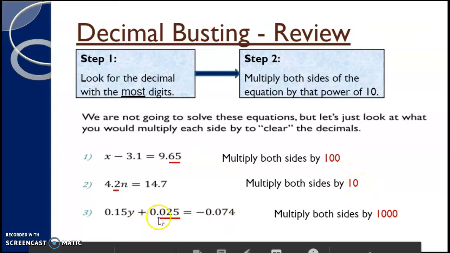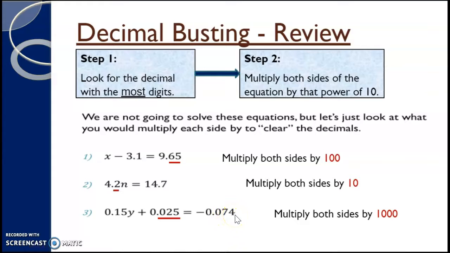In this case, we have the biggest coefficient with the decimal place: we have 2 here, we have 3 here, and another 3 here. So we have 3 decimal places. That means we need to multiply by 1000, with 3 zeros, because when we do that, the decimal place is going to move 3 places to the right, 1, 2, 3, and it's going to be left with 74 here.